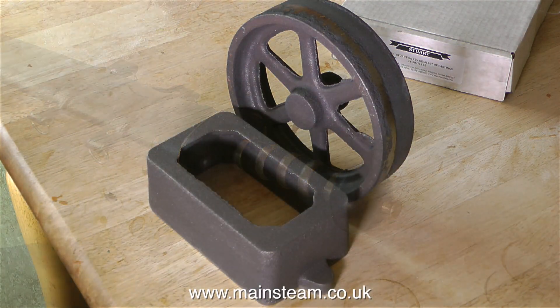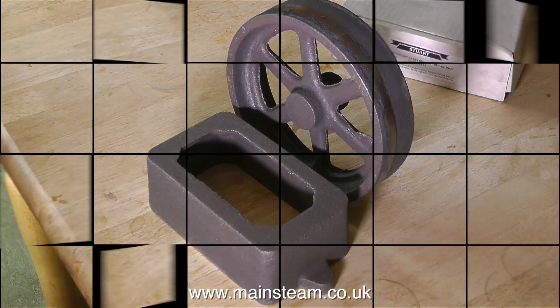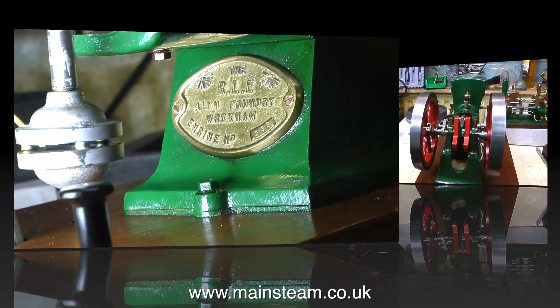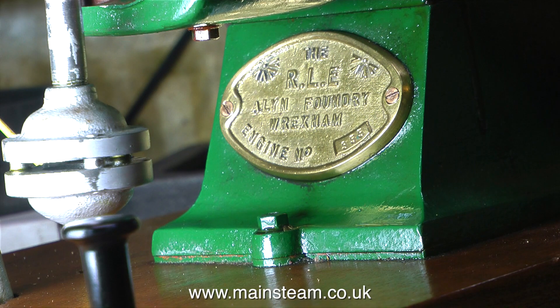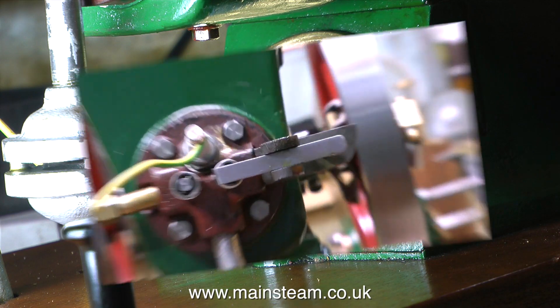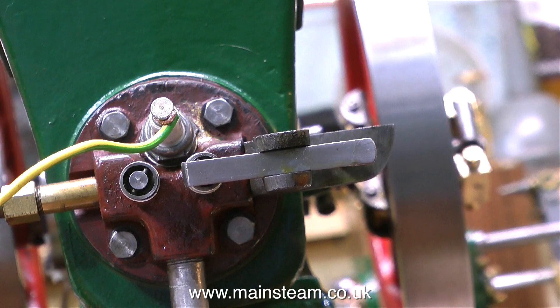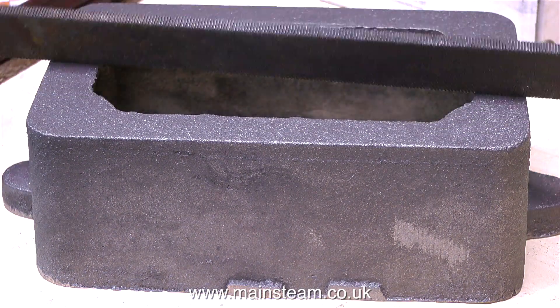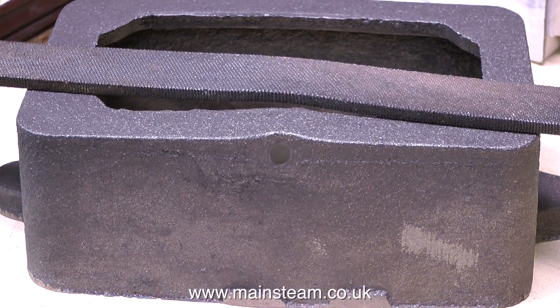It's time to put my Roman sword away until the next servile uprising, and now it's into the workshop. I bought this thing - I don't know why, I must have been a bit mad - it's not a steam engine, it's an internal combustion engine called an RLE from the Allen Foundry in Wrexham. These were initially sold as casting sets and you could build yourself a hit-or-miss engine out of them. I'm not sure what to do with it - I may just sell it or maybe make it work. Anyway, this video is supposed to be about rebuilding an old Stuart 5A; this just happened to be on the bench at the time.